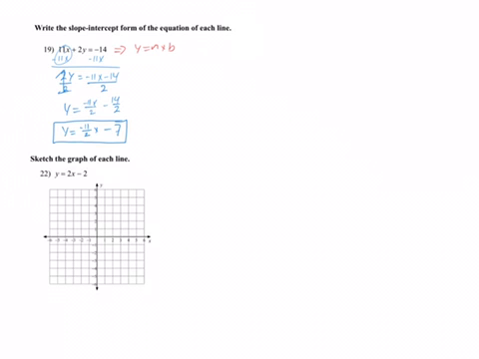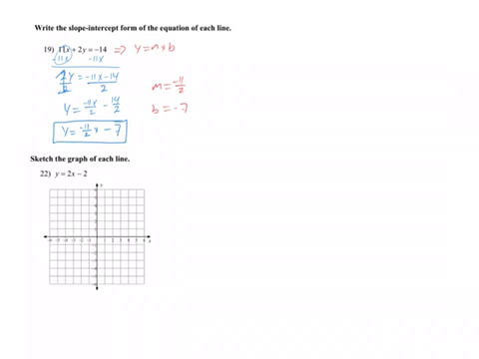So maybe we can even take a step further. It didn't ask us to, but we could do that just for fun right now. What's the slope of that line? Well, negative 11 over 2. What's the y-intercept of that line? Well, negative 7. Alright, this last step takes us one step further, really even more than the book does. I think if we've gone this far, you can do this fairly easily.